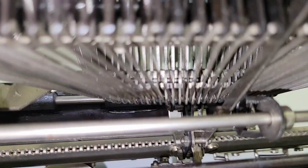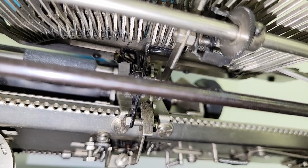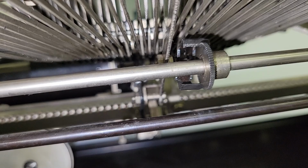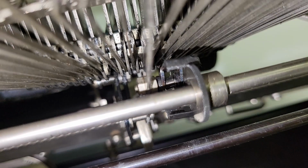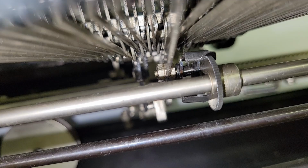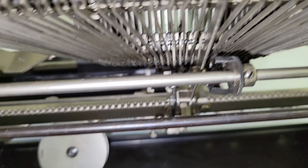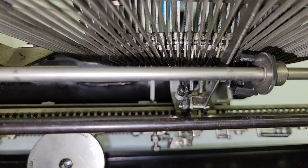So that's a rather simple pair of pawls, which are kept together with a torsion spring. And this here is designed so that in one direction, in this case the lower, or rear pawl, will be pushing. And then on the release, the upper pawl will be pulling. So this is one case where the ribbon advance is actually being engaged both on the press and release, whereas on some typewriters, the ribbon is either moving only on the press or only on the release. So I'd say that this machine technically has a fairly fast moving ribbon.